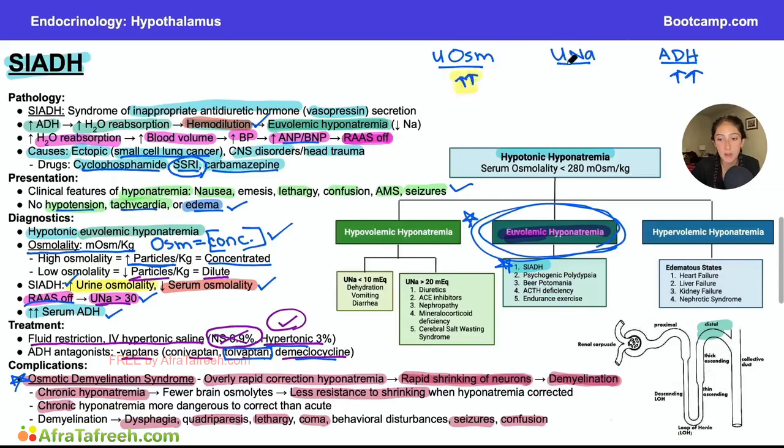We can also think about the urine sodium. And remember, when we talk about urine sodium, we're usually talking about, is our RAAS system on or off? So if our RAAS is off, we're going to have urine sodium that is greater than 30, or just more generically, a little bit on the higher end of normal. Because our RAAS system is off, we are not saving our sodium, we are excreting a lot of it in our urine, and that is how you're going to answer this question.